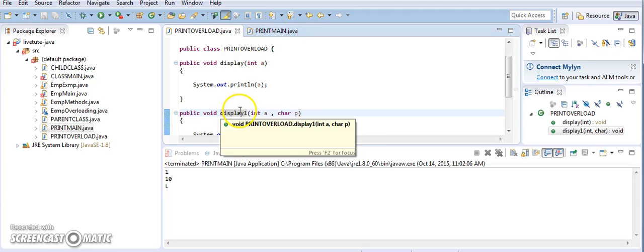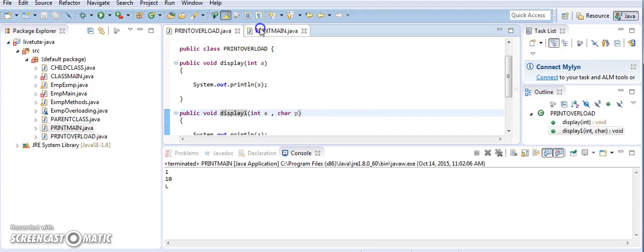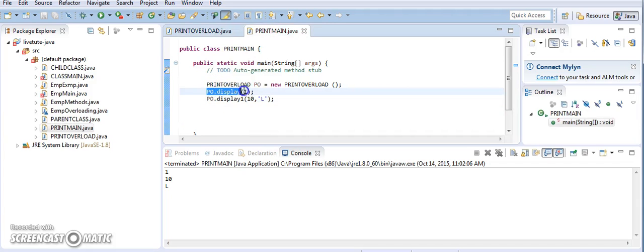But what is the difference between the previous one and now? Here, when I call display, the function will be called and already loaded for the compilation, right? And when I say display1, again it goes and checks in the memory for display1, and again it comes back and is loaded into the memory, right? Which will take much memory as well as much time for compilation.